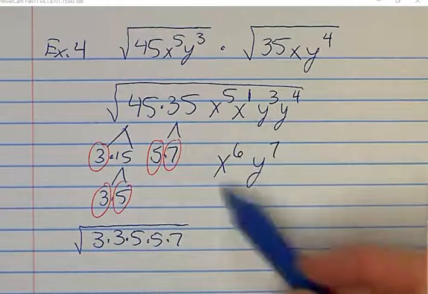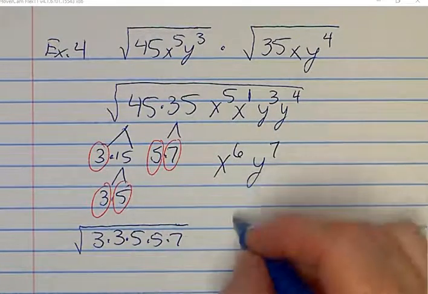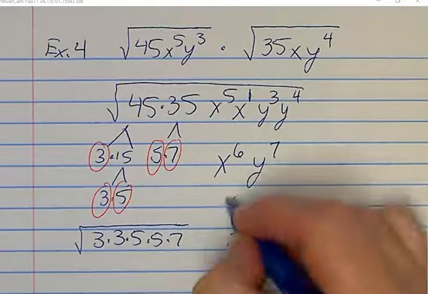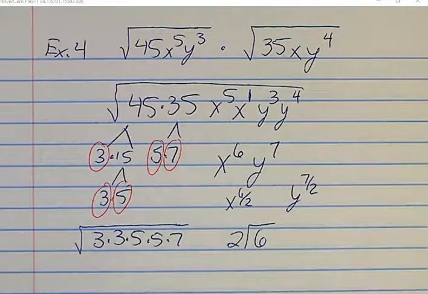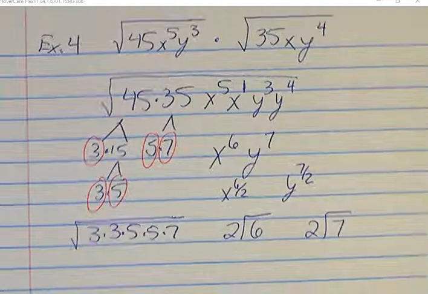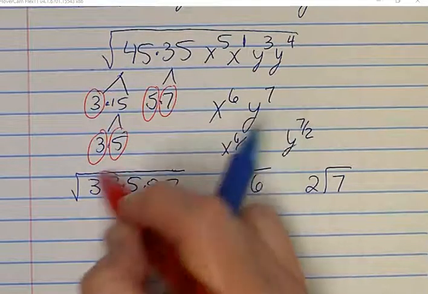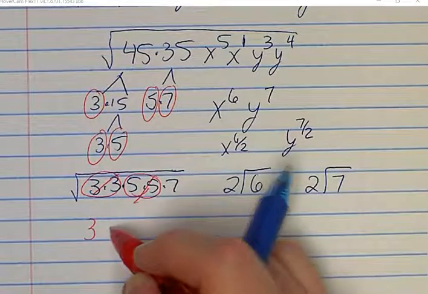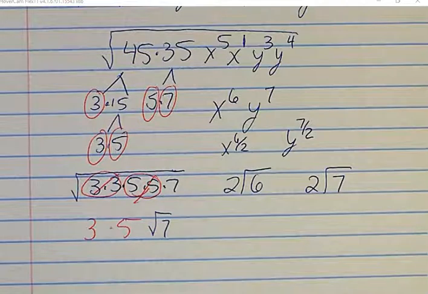And as far as these go, once we've got these together, we can basically just do the division here, because this is going to be x to the 6th. And we're going to divide it by 2. For the y, same thing, it's going to be 7 divided by 2. And we just work it out. Pair of 3s, so that 3 gets out. Pair of 5s, that 5 gets out. The 7 did not get out, it stays on the inside, so it's still there.